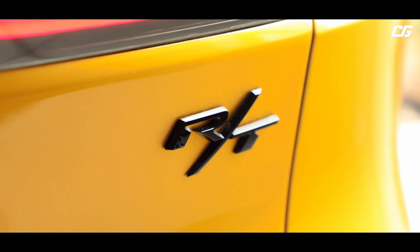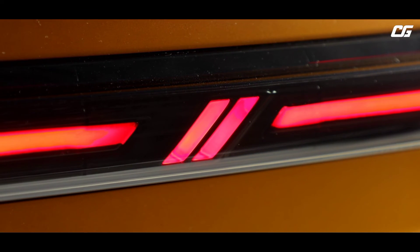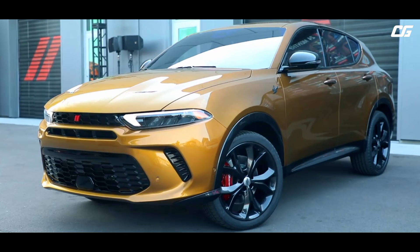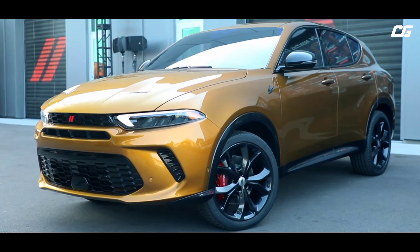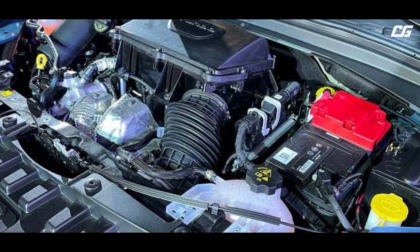The three hybrid driving modes are hybrid, electric, and e-save. The Dodge Hornet R-T plug-in hybrid electric vehicle, PHEV, will be the most powerful utility vehicle in the segment with 285-plus horsepower and 383 pound-feet of torque, and offers more than 30 miles of all-electric range via a 15.5 kWh lithium-ion battery.